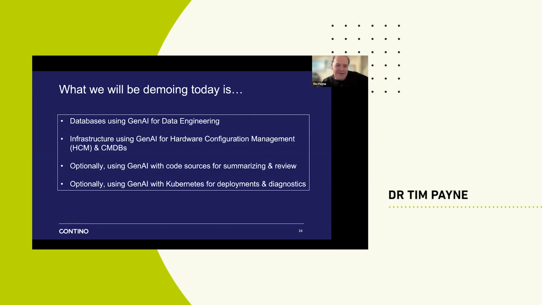The second one I'll definitely look at is to do with HCM, which is hardware configuration management, CMDBs. I've got some simple extensions that I've done to the framework I'm going to show you, which can query certain information from certain hardware. In this particular case, my laptop. And you can then use that to get information back.